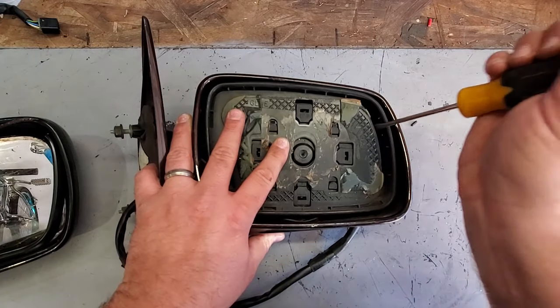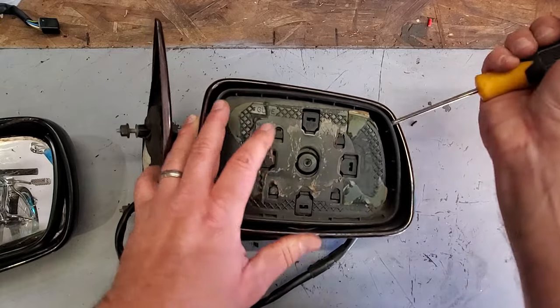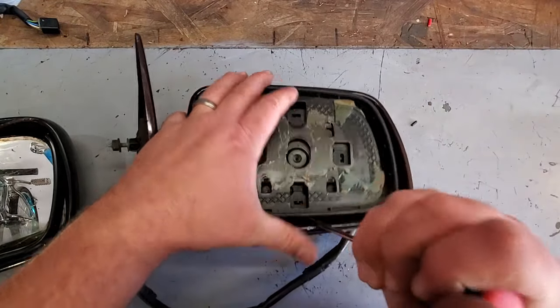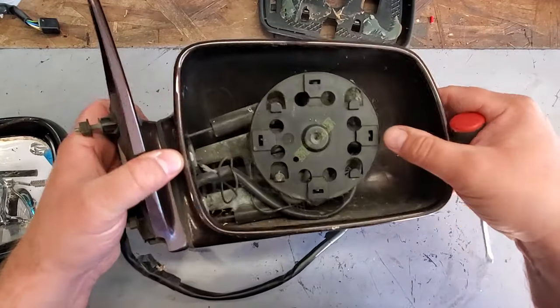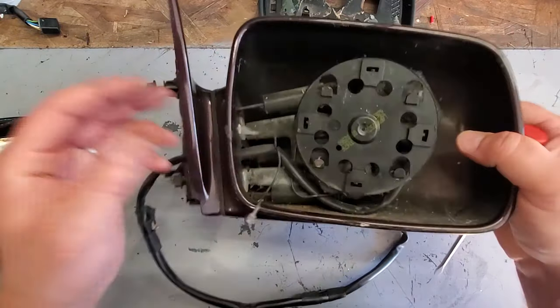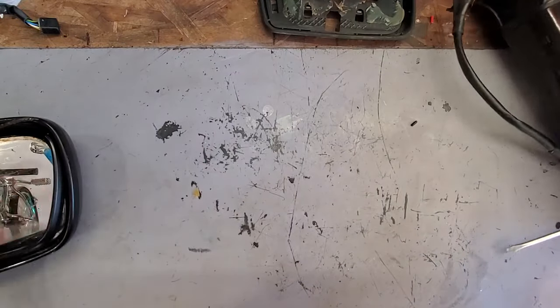So I've been struggling with the other mirror, the driver mirror. Let's just take this out just for demonstration purposes, I guess. We'll just leave this out here. So yeah, that's the internals. Up, down, left, right. Here's the heated mirror function. Pretty cool. Pretty cool stuff. So we'll set this aside.